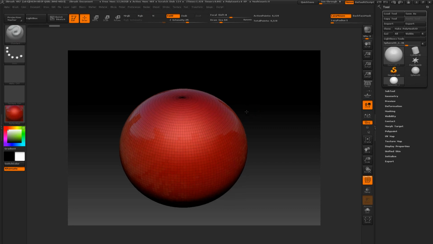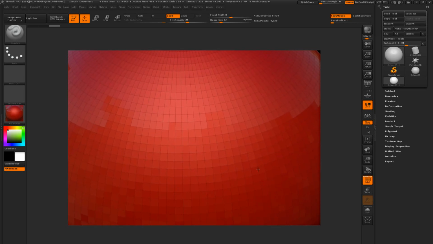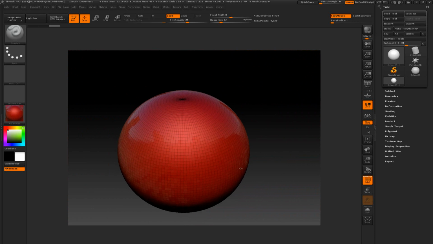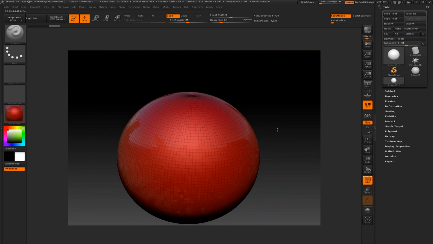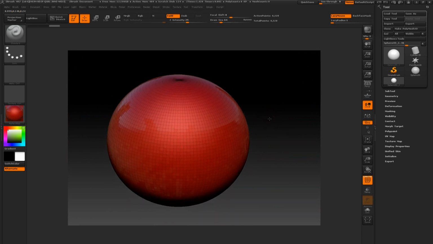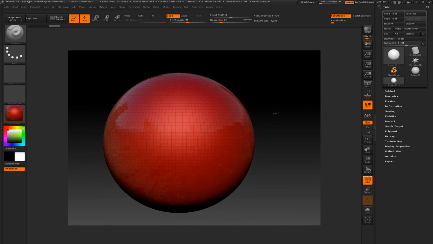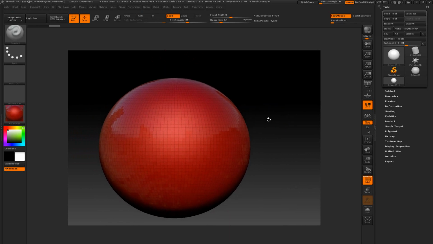Whoops, hold on a second. All right, my bad. You hold on Alt, you click, and you let go of Alt. And then when you pull back towards you, it zooms in, pull out, it zooms out. So hold on Alt, click, and then let go of Alt. That way you zoom in and zoom out. Now, granted, when you're starting out with ZBrush, it's going to take you a bit of time to get accustomed to it, but with time, it actually gets to be like second nature, and you no longer pay any attention to it, just do it systematically.